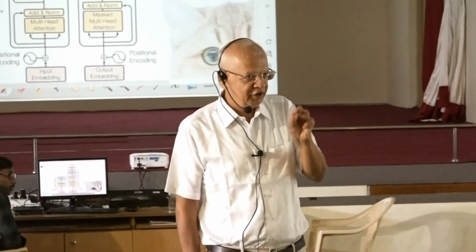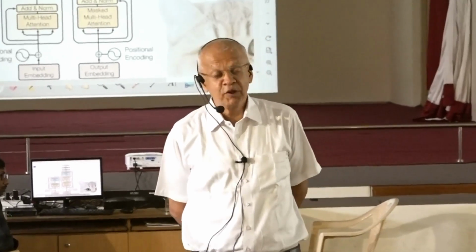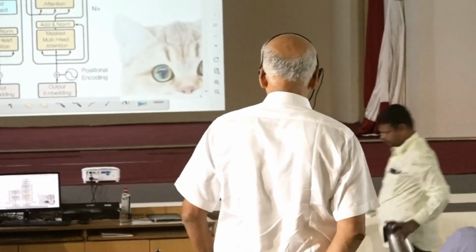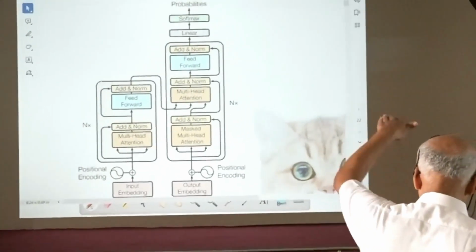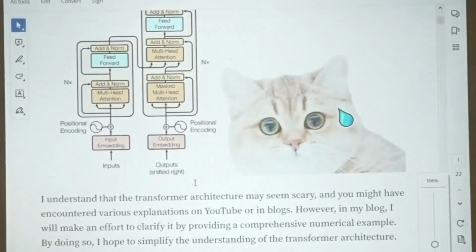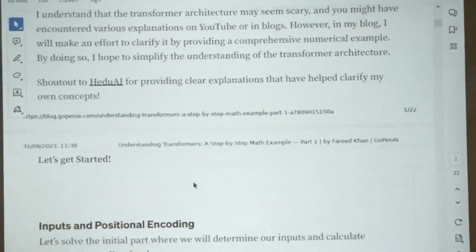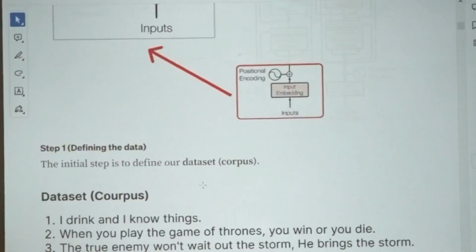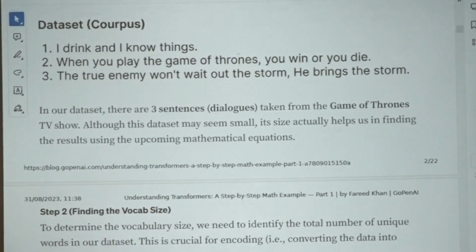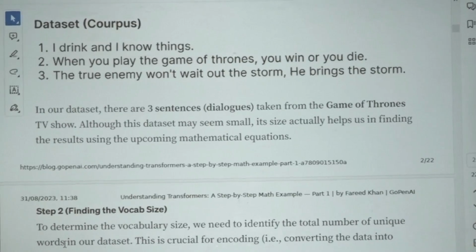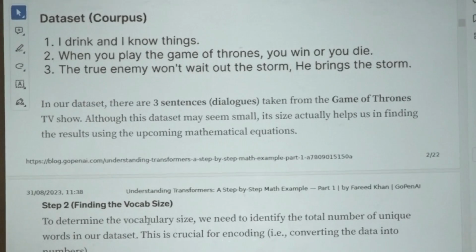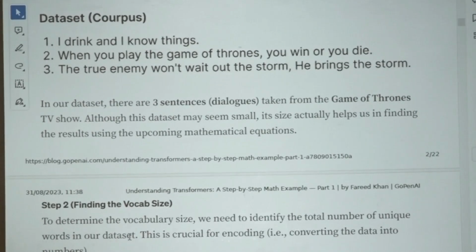Now the second part, if you see, is something called positional encoding. Since we shouldn't go too far ahead, we'll go up a little bit in that paper and just see what is happening. So, just the maths, keep going up. He also starts with some kind of a corpus. So this is the corpus. As you can see, his corpus is only 3 sentences, not billions and billions of data. So we'll just follow his story.